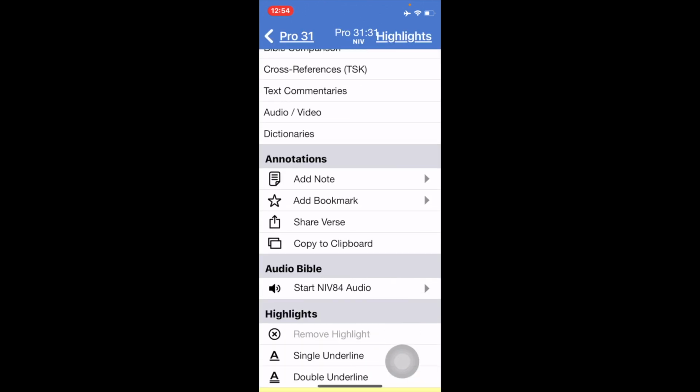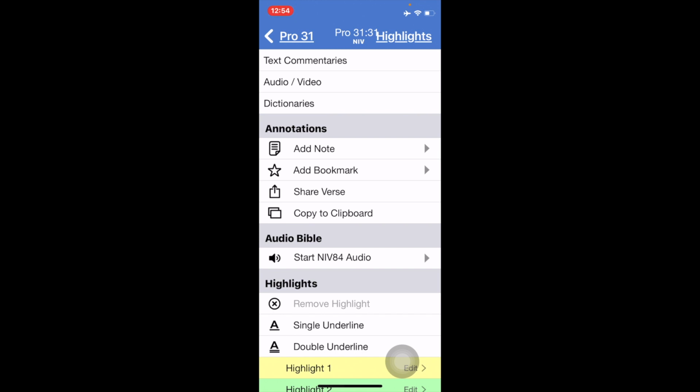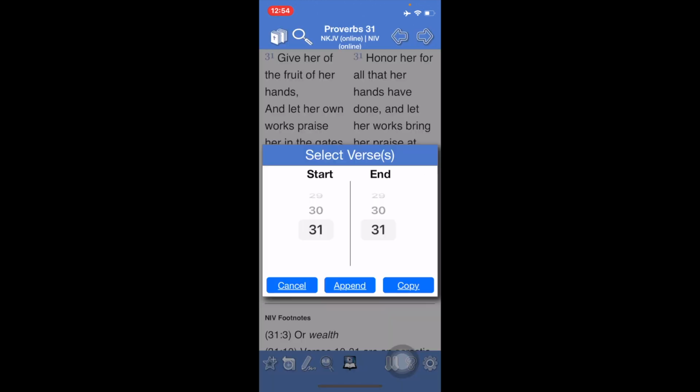But we're not going to go into that right now. And if you just want to copy to the clipboard, remember, Blue Letter Bible gives you the option of copying to a clipboard, and every time you want to, you can write copy or append.